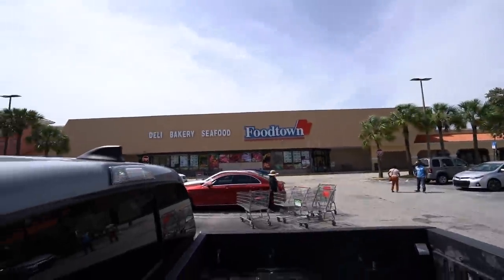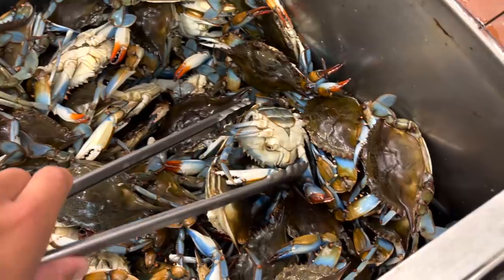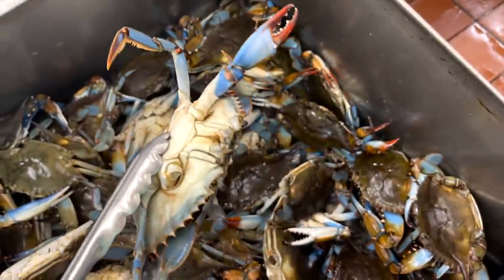We are outside of Food Town right now. They're kind of strict with cameras in there for obvious reasons, so I'm going to switch to the iPhone and head in to see what kind of animals we could rescue. Look at all this food — the pigs would go crazy in here! Live blue crabs — look at this. You just pick the ones that you want. That's crazy, man.